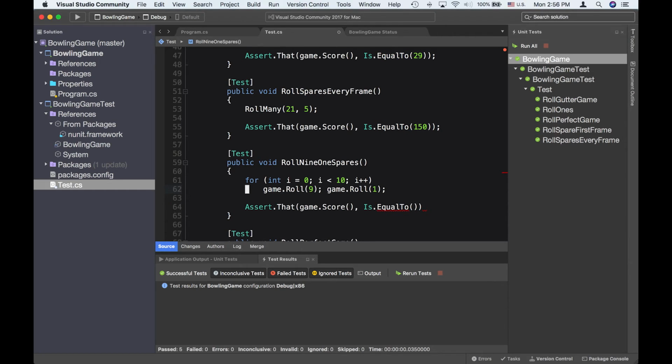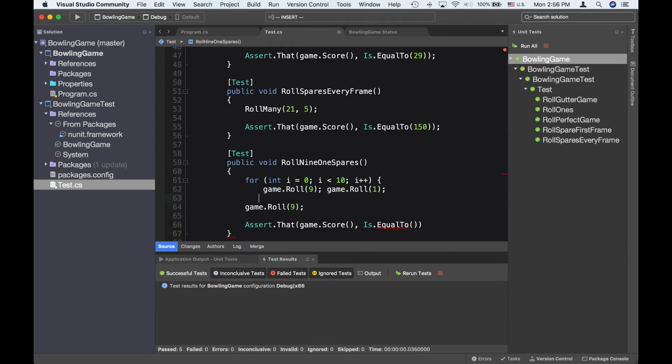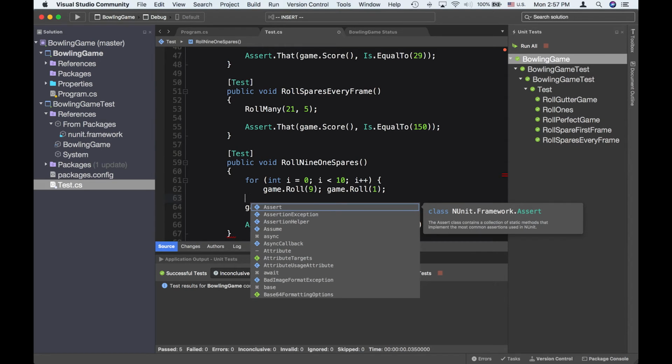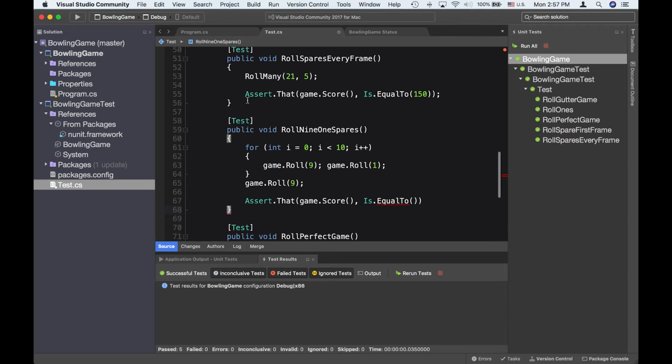now if we get 9-1 in every frame and then after that game.roll(9), assuming that we get a spare, and we do some defensive programming by putting curly brackets. So we get 19 per frame, so this will be 190.